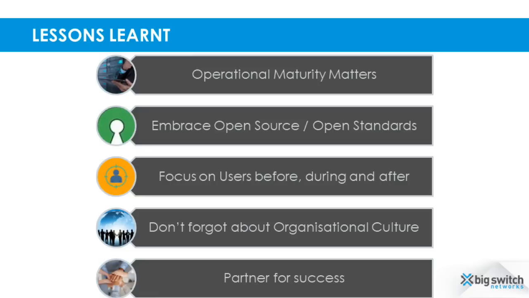The other is embrace open source and open standards where you can. The benefit to that is if it doesn't do what you want, you can write code, do it yourself, commit it upstream, and other people can benefit. Never forget the users, right? Whether they're internal or external users, everything you do has to be about users before, during, and after.